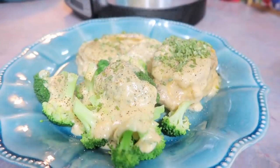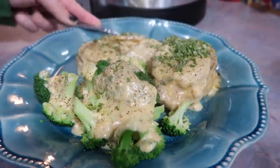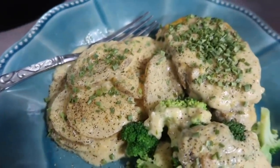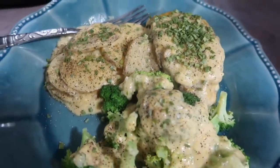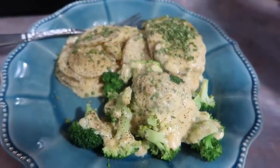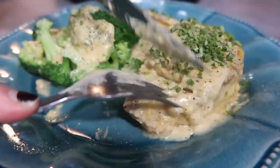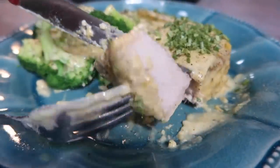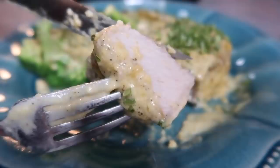So what I would do next time is I would take out the pork chops after the 4 hours, tent them with some tinfoil, and I would probably crank that crock pot up to high for like 20 to 30 minutes just to get those potatoes the way that we really like them. And if it wasn't for that, the potatoes being just a little bit underdone, it would really be up there on my list of like favorite crock pot recipes.